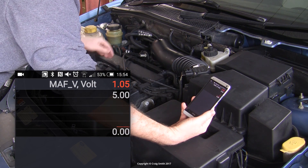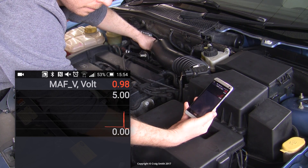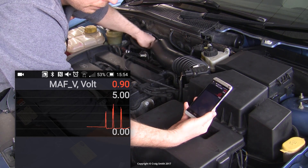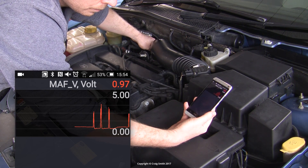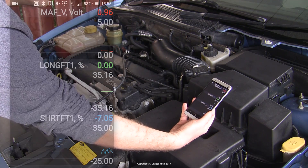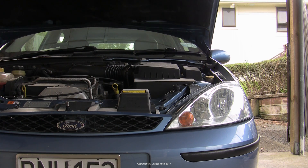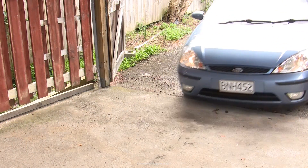If you were looking at scan tool data, you could now check to see how the new data compares. Here's the MAF voltage in my case. Without using a voltage oscilloscope, you're not getting very high frequency data with these sorts of scan tools, so it's a good idea with cheap ones to monitor just the one PID on its own, because it will maximize the resolution of that chart line. Here are the fuel trims, and these all look fine — as they did before. In the case of this car, nothing was really wrong; I've just cleaned it as a service item.